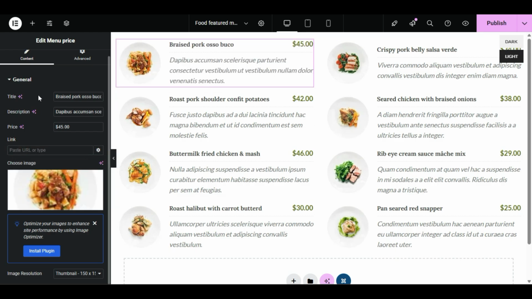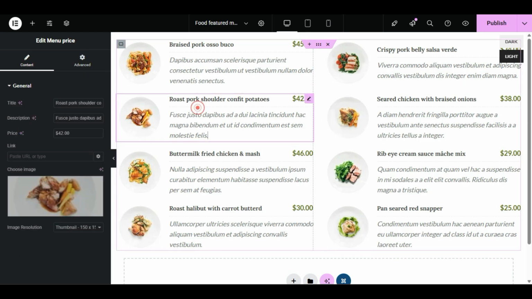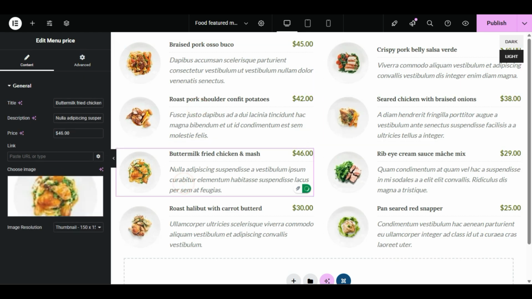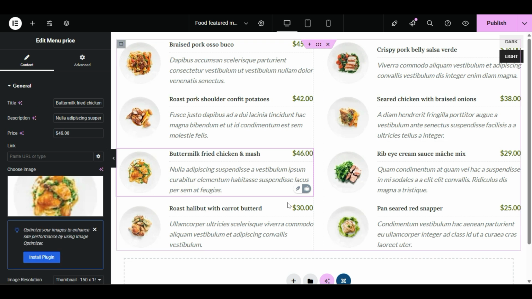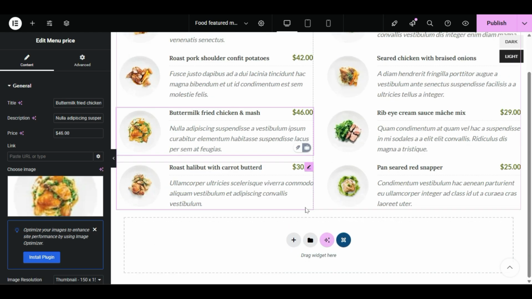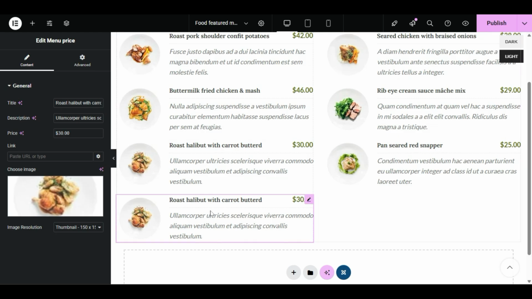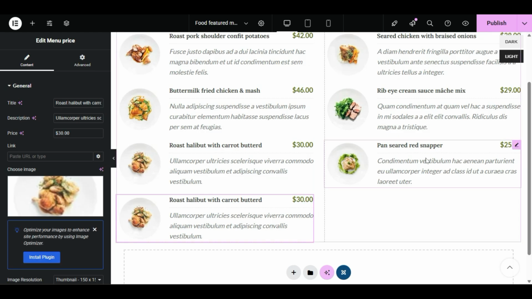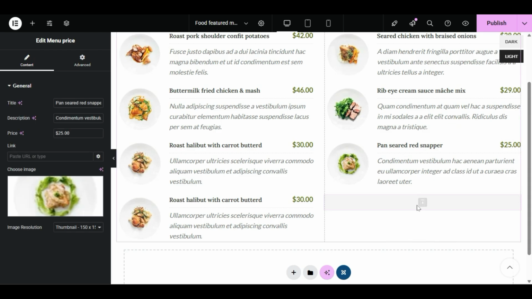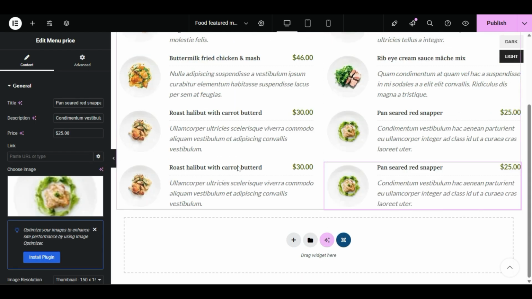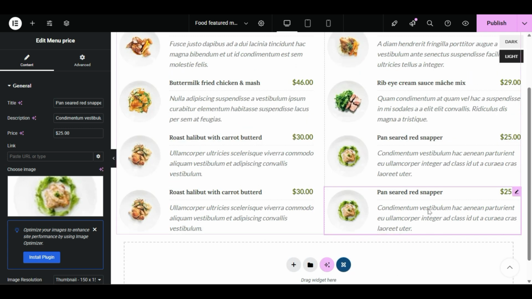The same way, you have to click on the boxes one by one. Click here, and keep changing things like the title. Now, what if you want to have more items? Then let me give you one tip here. You have to hover over any box here, right click, and duplicate it. Simply it will duplicate one more item downside. Same process on the right side, duplicate it. Keep duplicating until you have all the menu published here.